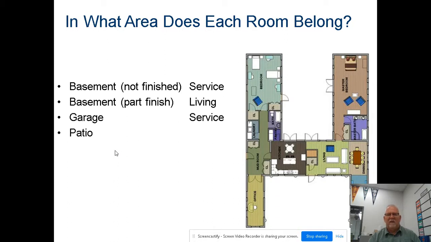Patio, a lot of times our backyards have patios. I have a sizable patio in my backyard. And to me, I always look at that as an extension of my living room. So that means I would classify my patio under the living area. You have an office area. What might we consider an office area? Maybe you have a study or an office at your home. That would be probably more of a living area because it's not always necessarily relaxing, but it's where you spend a lot of your waking hours. Library, probably something along the same lines, a living area. All right, so it gives you some ideas of how you might classify different rooms in a house.